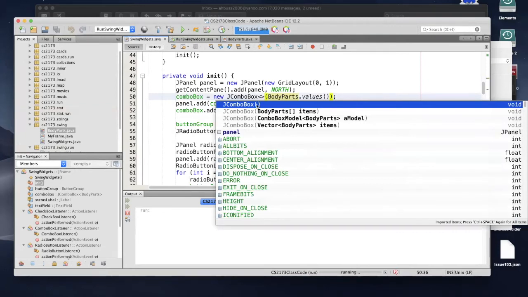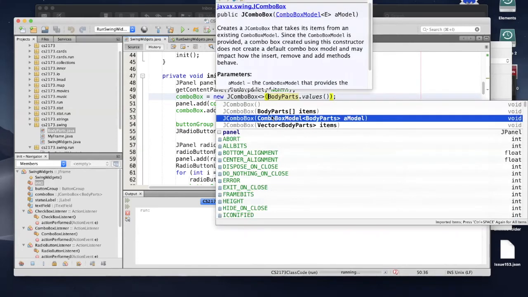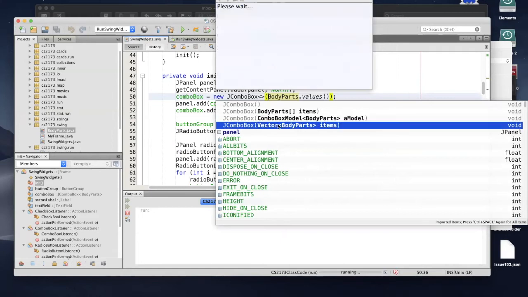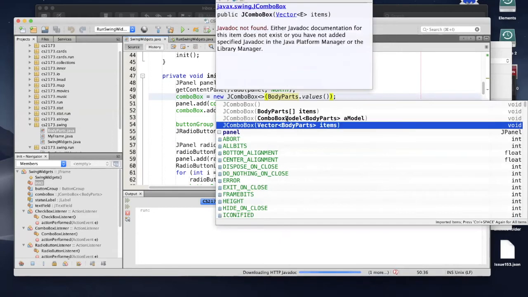Okay, so you see, we can either create an empty one and add stuff later, or there's actually something a little more complicated called a combo box model. If we want to really customize this out the wazoo, we can use that for fancy stuff. Or, again, this is a little anachronistic, there's something called a vector, which is a pre-collections container that is, again, discouraged.